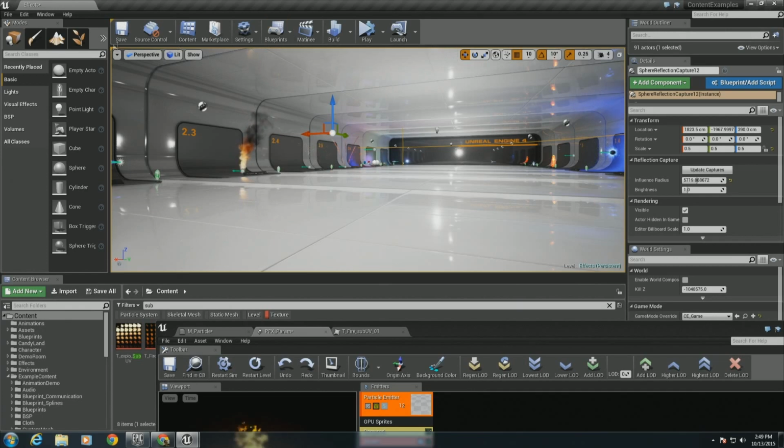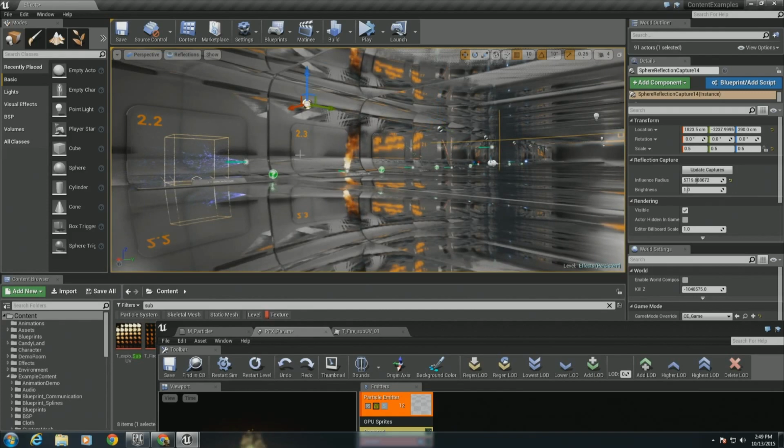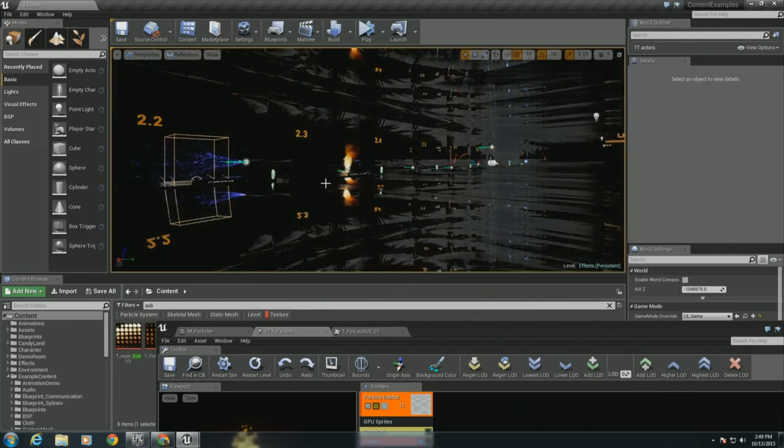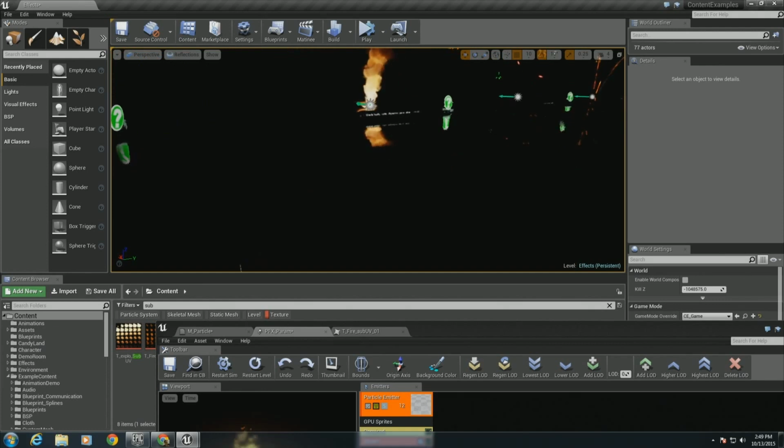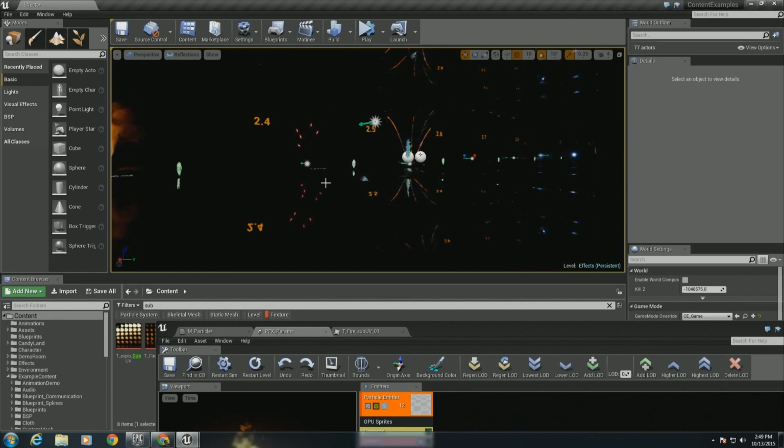So if I look at reflections again and select all of my reflection capture sources, all the reflections on the ground from the particles and things like that, that's all coming from the screen space reflection. It's being layered in and added on top of the reflection captures so that we get dynamic things like particle systems, characters, moving objects showing up in the reflection results, but we aren't spending a massive amount of computation time to figure out what those reflections are going to be per frame.